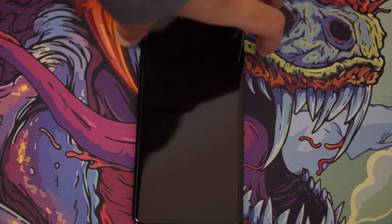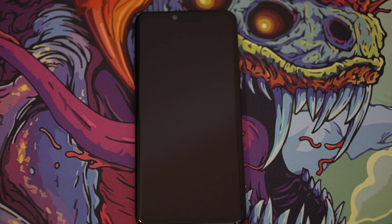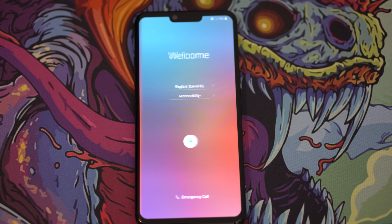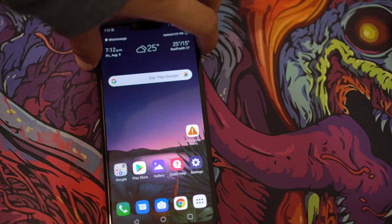Turning on the phone itself is actually really quick, thanks to the actual new Qualcomm Snapdragon 855 that is in the LG G8, what is always nice to have. And it also has a 3500 milliamp hour battery to power on the LG G8 all day, and also if you don't use it that much, it will power it for 2 days if you want. It also has IP68 water and dust resistant. It has 6 gigabytes of RAM. Like I said before, it has 128 gigabytes of storage built in, what is always nice to have.